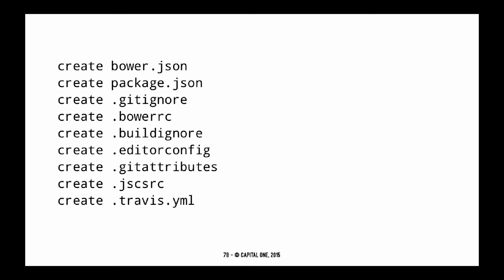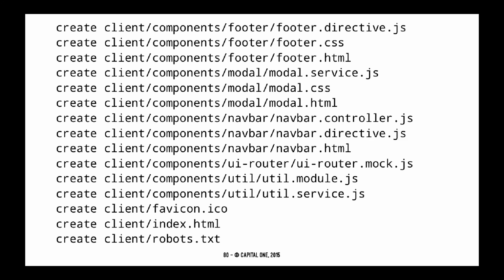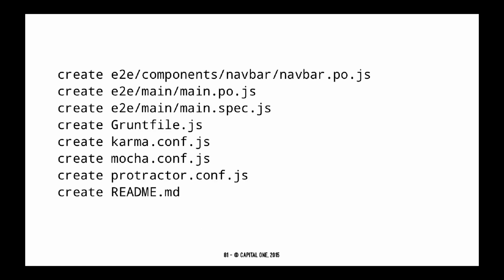Once you have answered all the questions, you would get those files generated for you. A file for Bower, for npm, which is package.json. And then in the client folder, client/app, that's where the browser application will live. And then app/main, that's the main homepage. It has a controller, it has main.js and a main.html file. E2E stands for end-to-end testing. That's the test that the generator generates for us automatically.